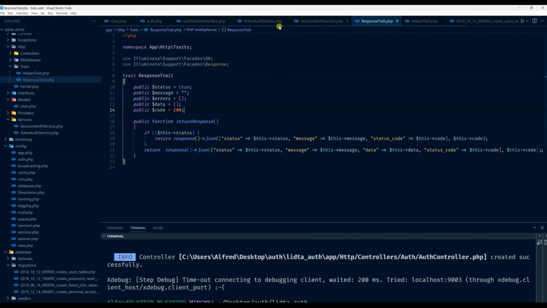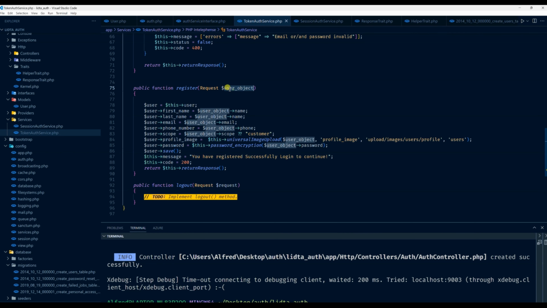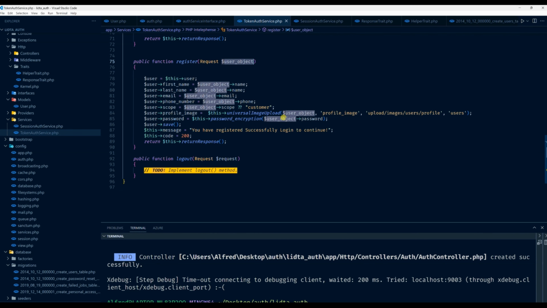Right, so let's go back to our service class here and look at this method that I call universal image upload. It gets the request. Remember, it is a request. It's just a bad naming convention that I used right here, but it's just a request object. So it's going to get the request object, the name of the profile image, and then this is the path where it's going to be saved.